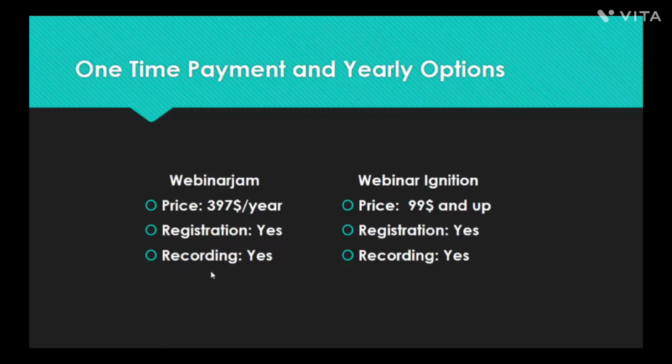Okay, GoToWebinar, which is very popular, doesn't have the type of landing pages or registration forms that Webinar Jam has. It has promotional apps integrated with it. For example, if you hold a sales pitch through a webinar, you can add scarcity at the end with a limited time offer, payment buttons, special offers and other stuff like that. And it also has recording.